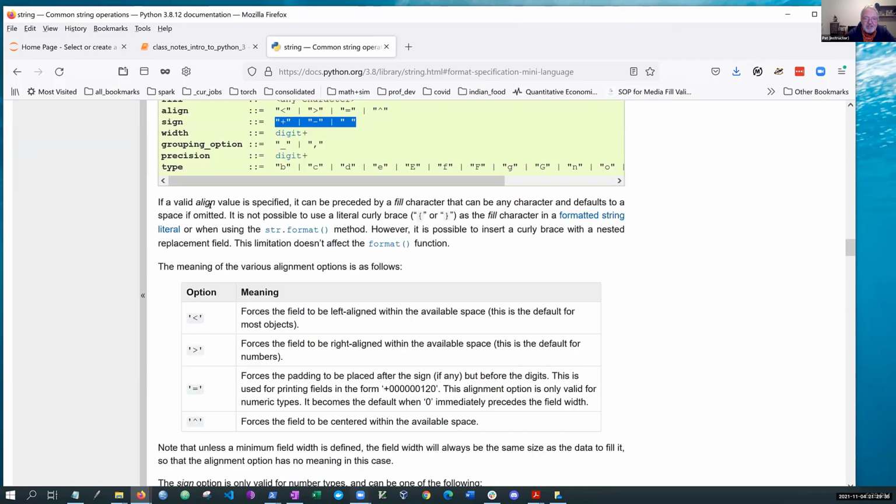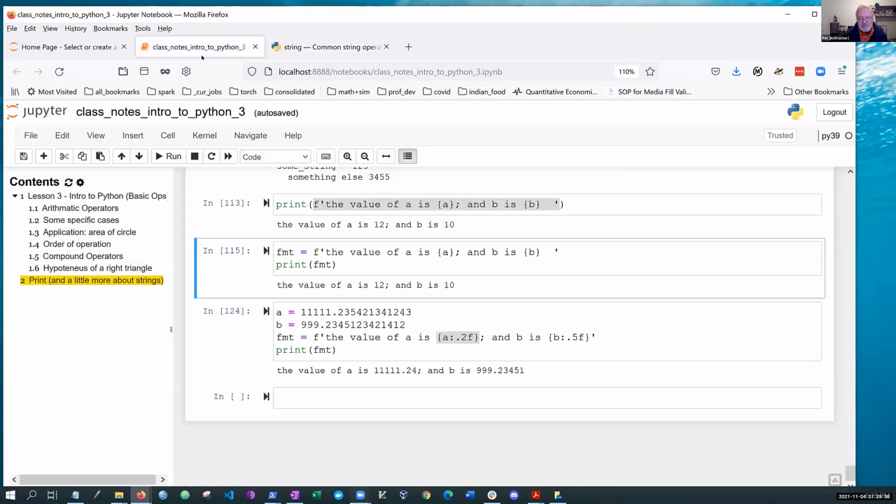But suffice it to say, you can use all these formatting tricks and techniques within the curly braces within a string, which then you can go ahead and print.